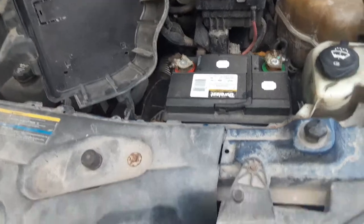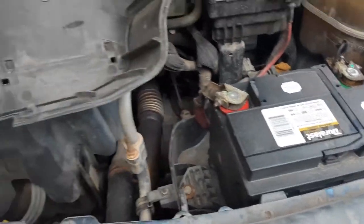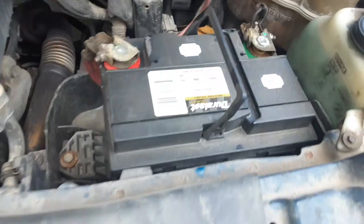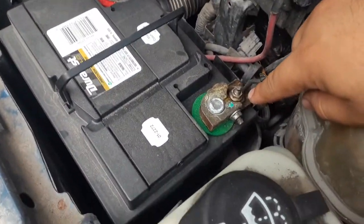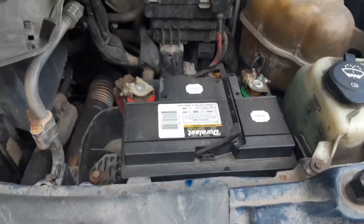The battery on the Pontiac Torrent is underneath this huge bracket in the front. Not all of them have screws like this one — this one just comes off with these right here. Here's the battery right there. To take it out, you gotta take out these screws right here and this screw right here to remove the battery. Yeah, it's underneath here like this.